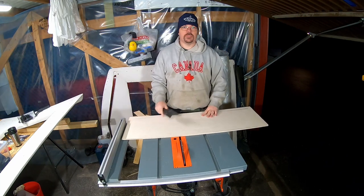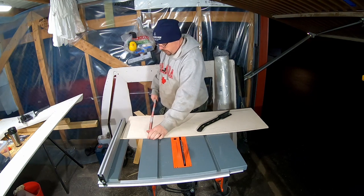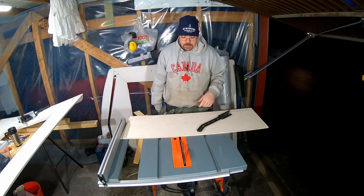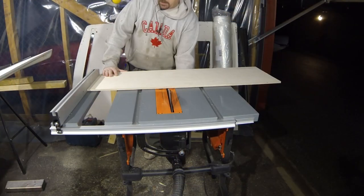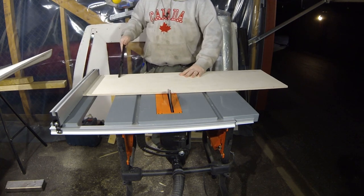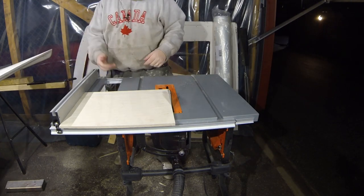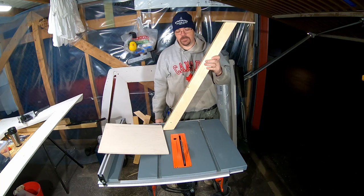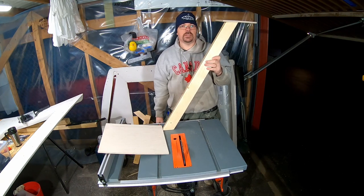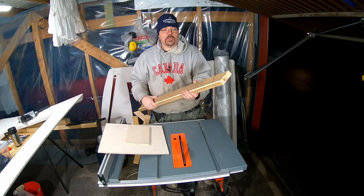The last cut for today is going to be 40 cm long by 33.5 cm — that's going to be formed later on to become the shelf for the radar. Up here on top will be the shelf for antennas and stuff, and then somewhere in the middle I'm going to fix a little area for the top light. So for today, guys and girls, that's everything I have to show.